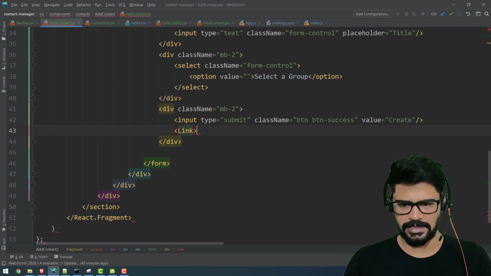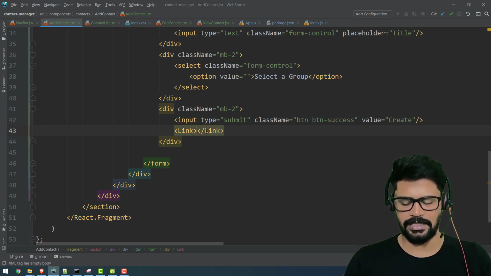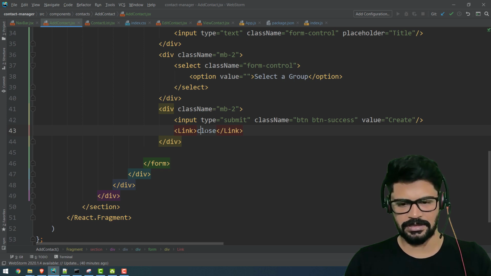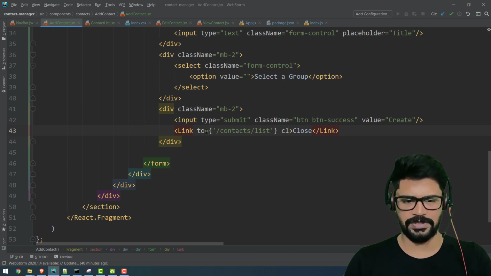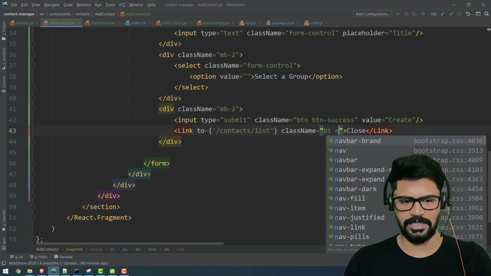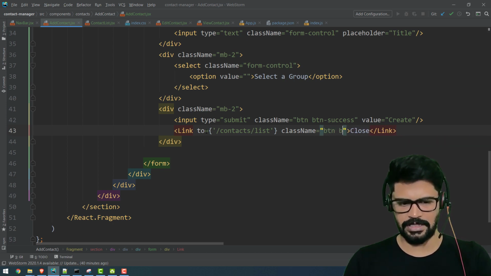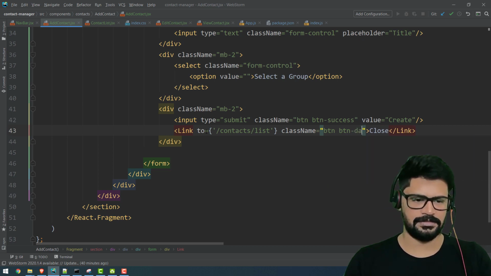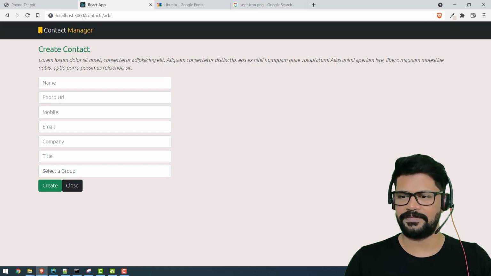Yeah, the link is a close text link to this path. Okay, and if you wish, you can add a button. Class name will be btn-dark, some dark color, close button.